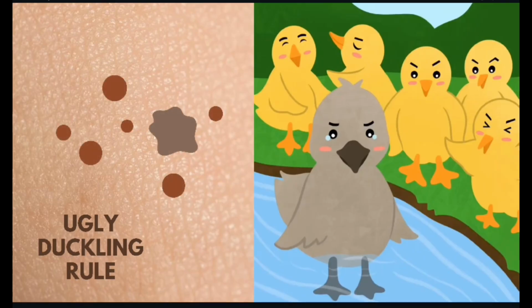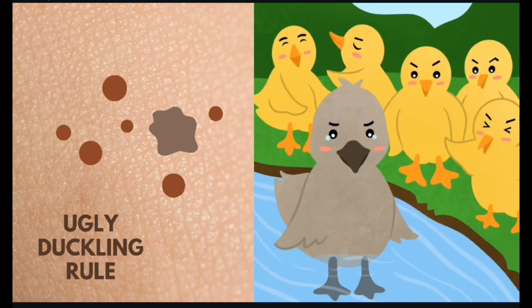Doctors also identify skin cancers with the ugly duckling rule. Looking at this illustration here, there are 7 moles. You'll notice that one of them stands out. It doesn't look like the others in terms of shape, color, or size. This is exactly what the ugly duckling rule refers to. It's a visual way to spot a potentially dangerous mole by comparing it to the rest. Most people's moles look quite similar, so when one looks noticeably different, it might be a warning sign of melanoma. That ugly duckling mole is worth getting checked by a medical professional.